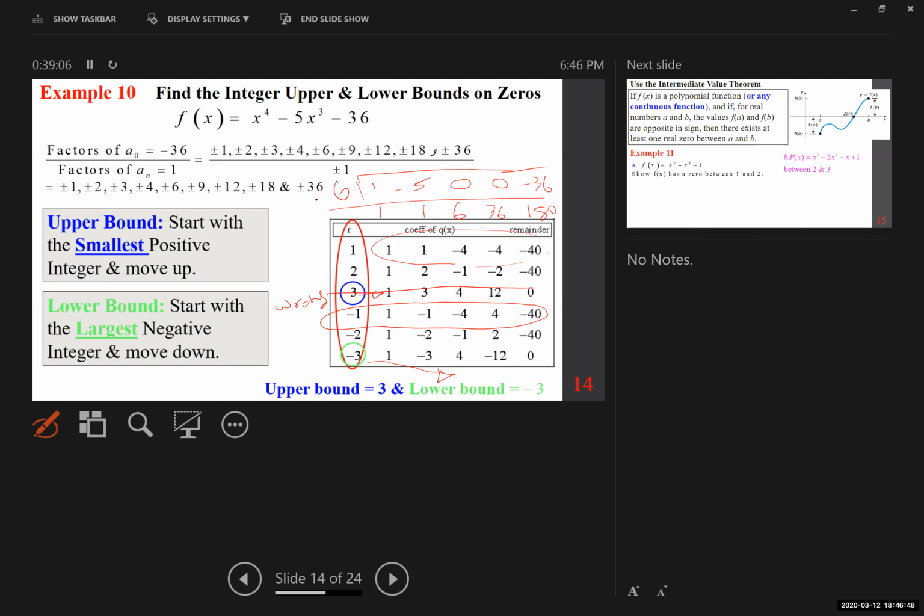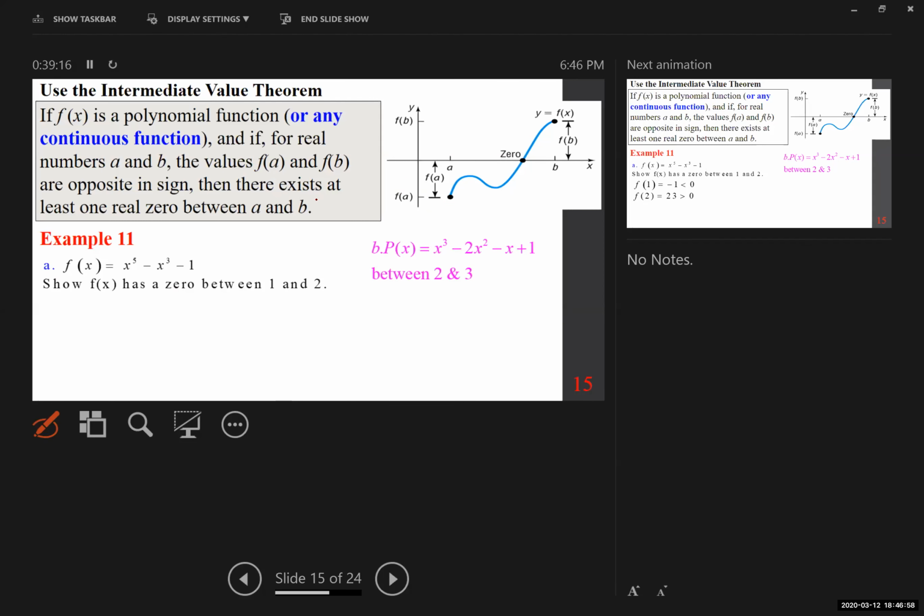So doing number 6, that's what we get. All right, ready for the next one? All right, here's a very important theorem. You'll revisit that in calculus. We discussed that in calculus also. It's called short IVT, the intermediate value theorem.